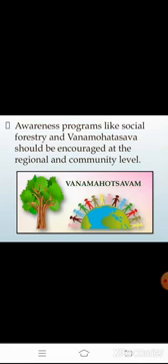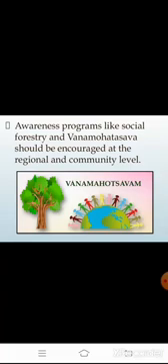What is that awareness program? Awareness programs like social forestry and Van Mahotsav. Now let's understand the meaning of social forestry. See, social forestry is the management and protection of forest and afforestation of barren and deforested lands with the purpose of helping our environment, social and rural development. The main purpose was intended as a democratic approach to forest conservation. In simple terms, we can say it is connected to afforestation. It means growing more and more trees, more and more plants.